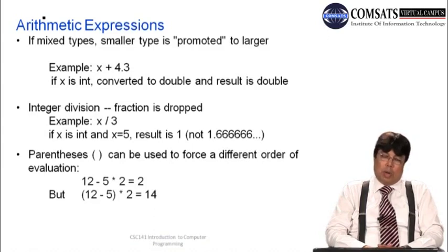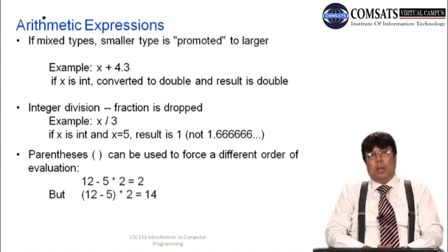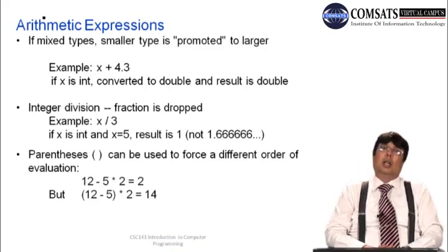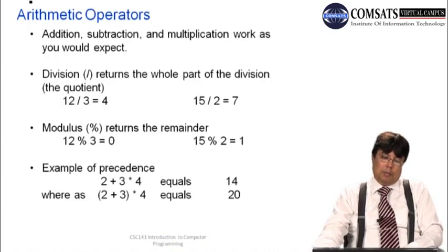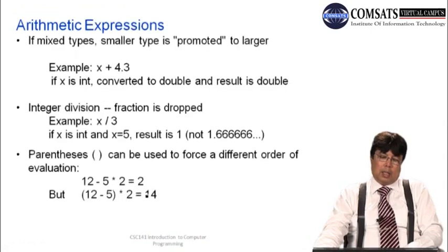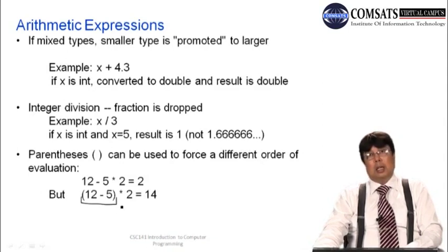1, not 1.66. I have already explained you that you can use parenthesis to force different order of evaluation. अगर आप ऑर्डर ऑफ इवैल्यूएशन चेंज करना चाहते हैं, जैसा कि हमने पिछली स्लाइड में किया था, 2 plus 3 में पैरेंथेसिस यूज की थी, multiplied by 4. सिमिलरली हम अगर 12 में से 5 माइनस करना चाहते हैं पहले, so 12 minus 5 is 7, multiplied by 4 is 28, so we have used the parenthesis here.